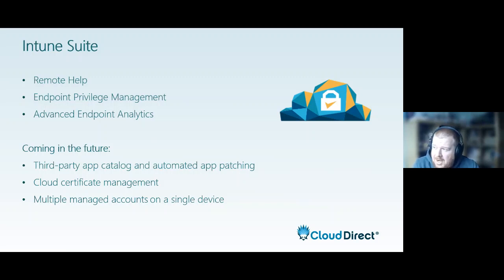We've got cloud certificate management. So if we do need certificates for devices, for VPNs, for whatever they need to be, we can manage those certificates natively. And we can also have multiple managed accounts on a single device. So it's removing the necessity for there to be a one-to-one affinity between device and users, making shared devices a lot more accessible for people.